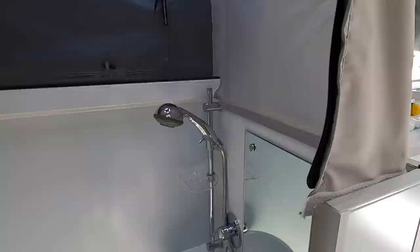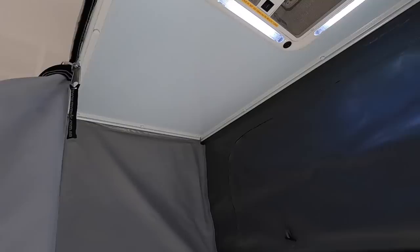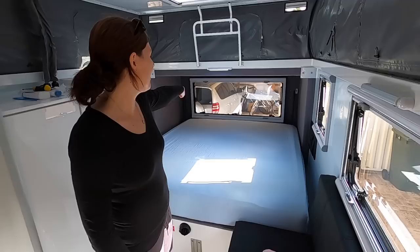There's a shower and toilet, which was one of the main reasons we were drawn towards this van — we wanted a little bit of luxury, so having a shower and toilet inside will be really good. There's a lounge and a table that comes with it. The main bed is between a queen and a king in size, which is quite large.